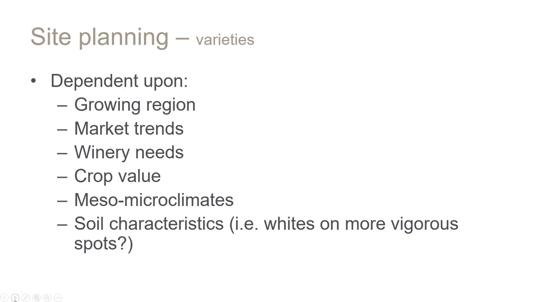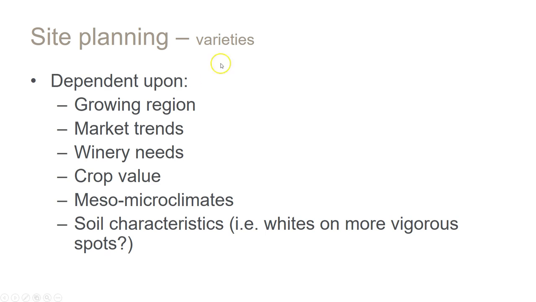Then we'll choose our varieties. We're going to go over varieties and rootstocks again at the last lecture that I give you all. But this is going to be, of course, dependent on the growing region. What is the brand of the growing region? So brand Oregon is Pinot Noir. We're trying to push Chardonnay as well on the market and sparkling wine. But brand Oregon really is Pinot, so maybe we're going to go with Pinot.